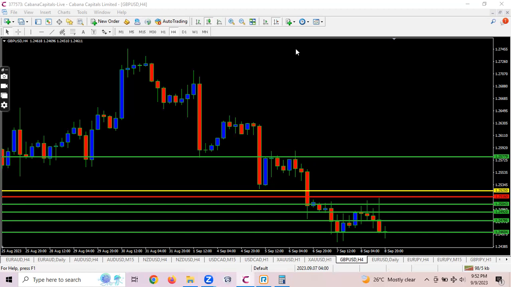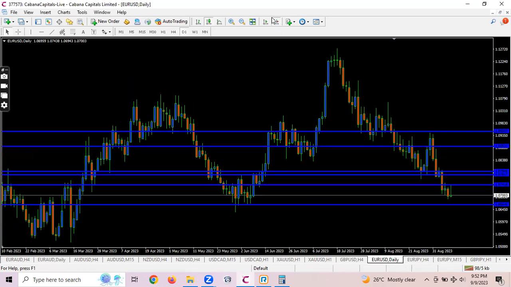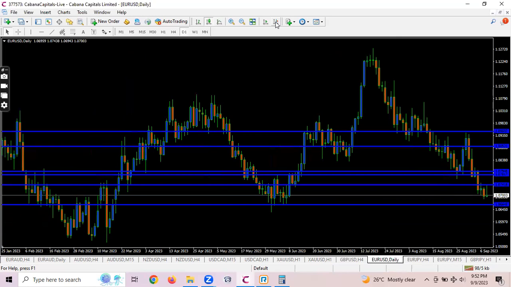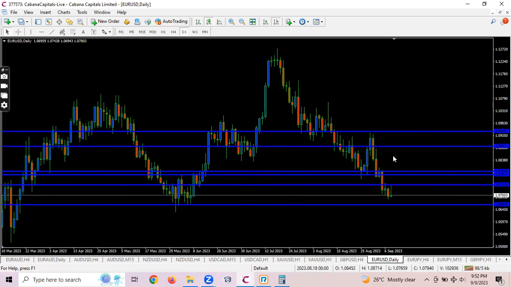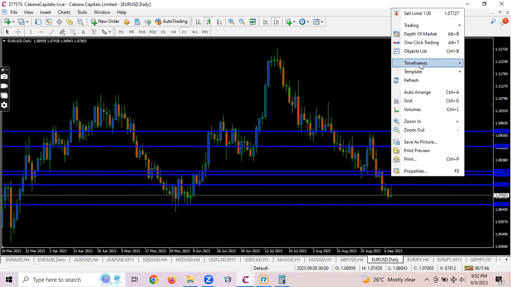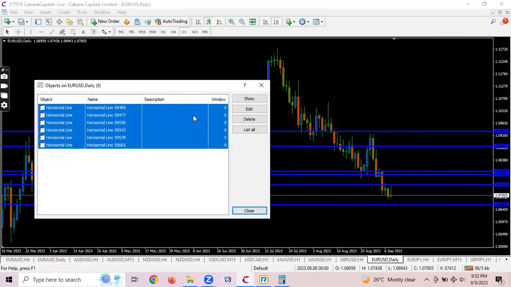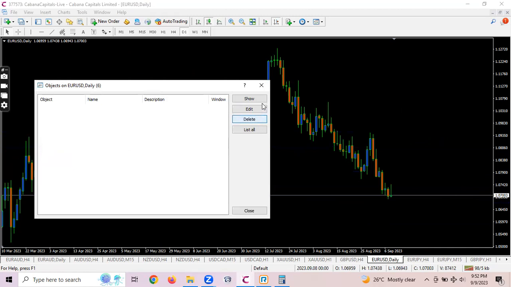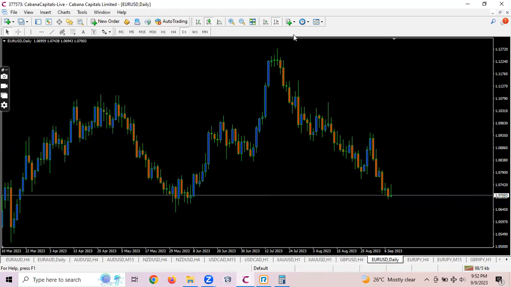Okay, so which other pair? Okay, EURUSD, and that will be the last pair for tonight's session. If there's any pair you want us to look at outside the 7 major currency pairs, kindly drop it in the comment space. If there's any pair you're considering trading next week, drop it in the comment space so that we'll look at it together. As they say, two good heads are better than one.